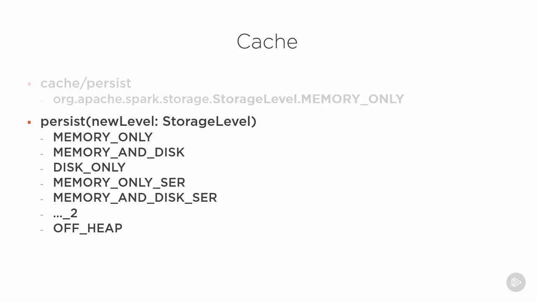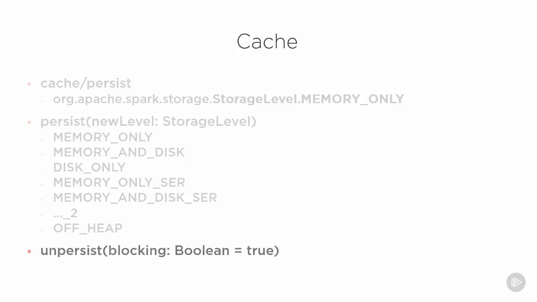Now that we've seen all the different ways to cache the data, what about if we're done with a cached RDD? We can call the unpersist method to clear the cache. If called with empty parameters, it'll default to blocking the execution thread until the memory is actually cleared. However, you can always pass in false to denote that the execution move on to the next piece of code without waiting for the memory to be cleared.